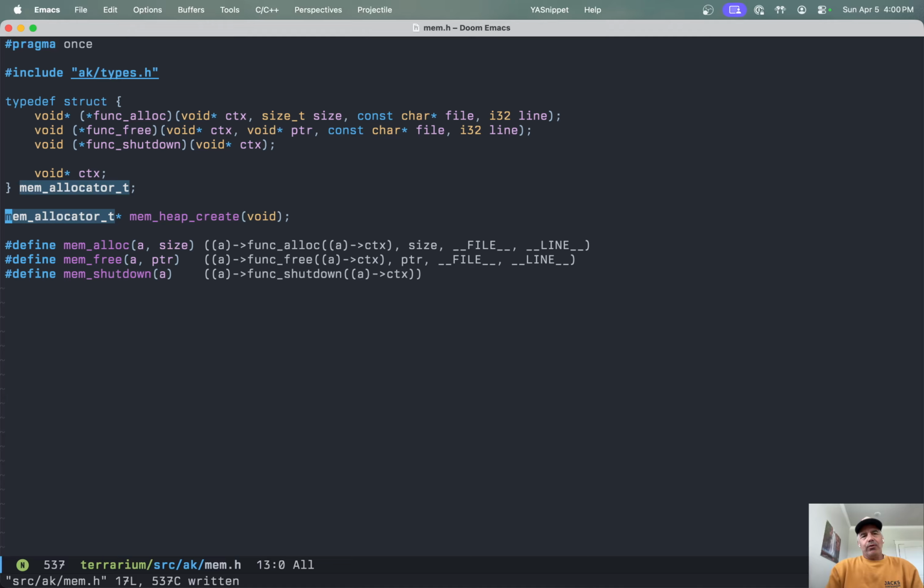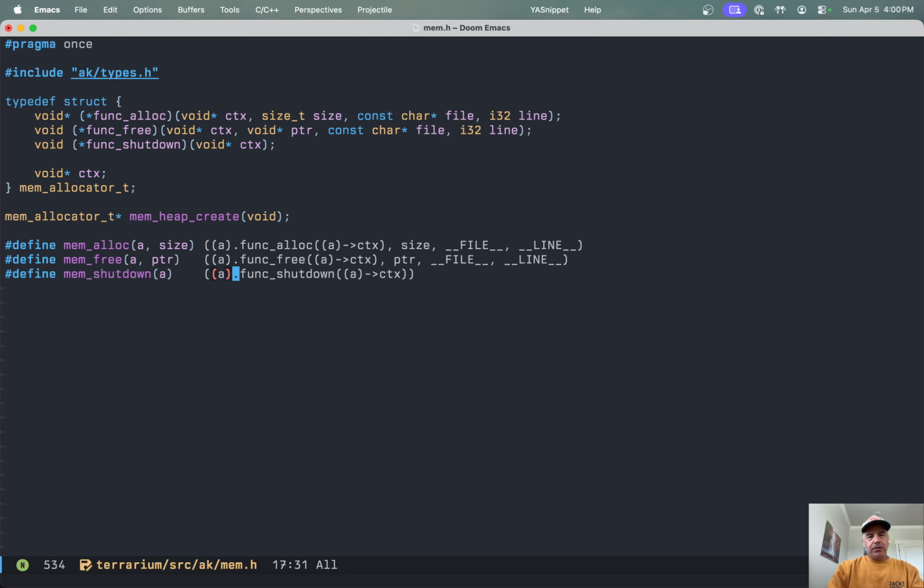Since everything is a pointer, like everything in here is a pointer, I don't know if it matters. I guess you're gonna want a pointer because we're calling by pointer here, but we could just call like this.